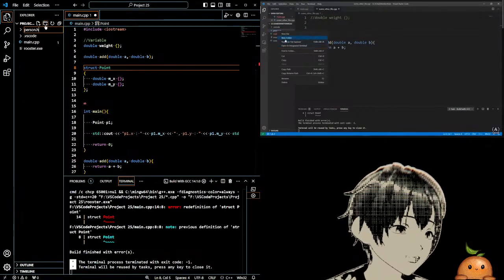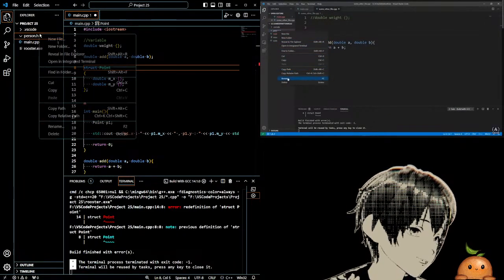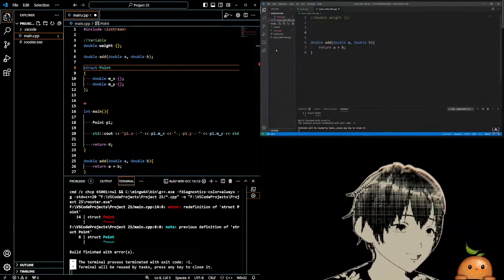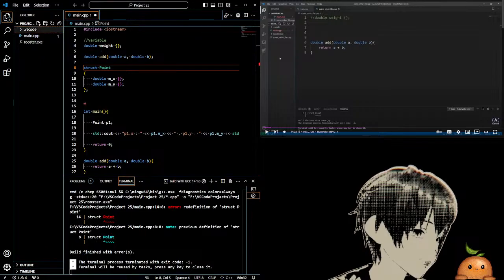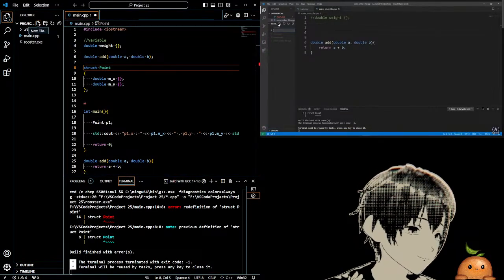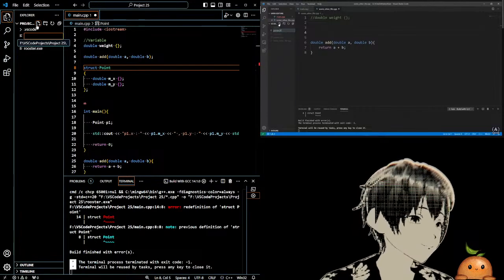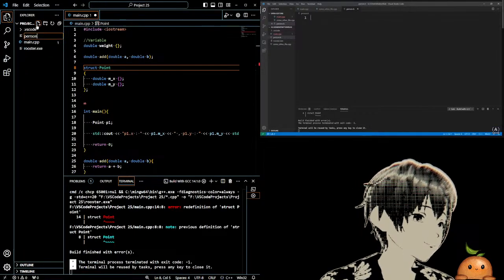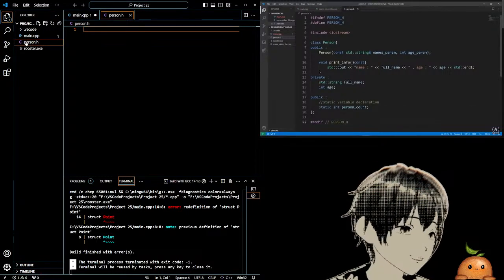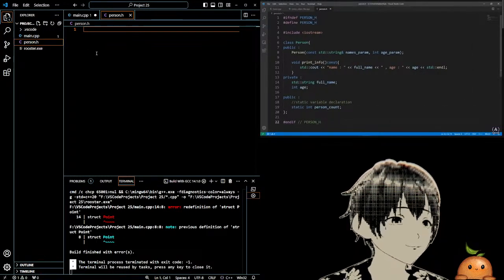Let's remove this. We didn't want a folder. We're going to delete this folder. Okay, I got rid of mine. We're going to just add a file called person.h. That's our file here, and we're going to put in the content. The content is going to be our person class. Let's close this so that you can see more of this class here.